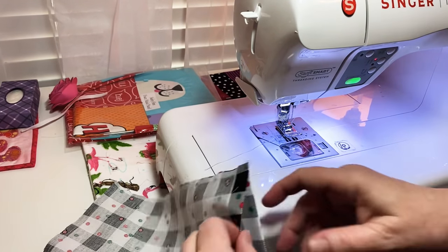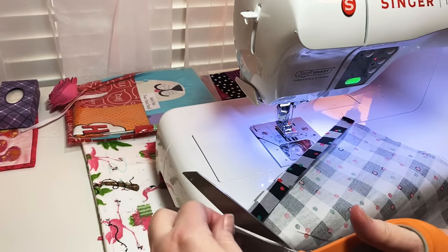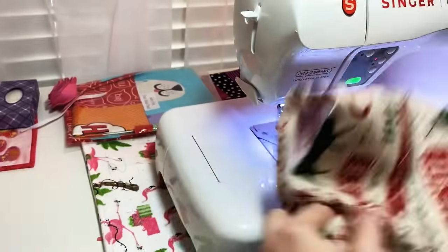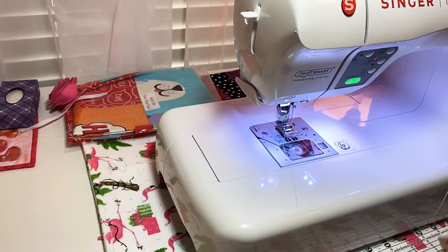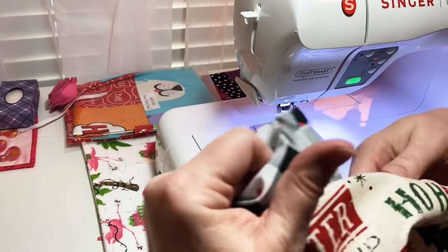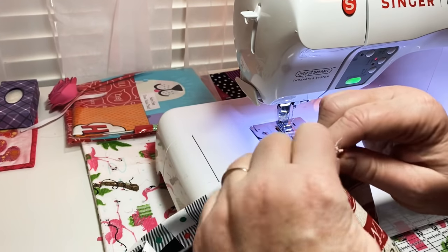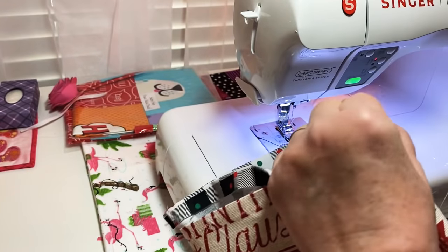That's a shame. Okay, now for this one, we don't have to turn it inside out because it's gonna go down inside of the bag. So I've got the Santa bag, and I'm gonna put this bag down inside. It's like this, it's gonna be our lining. This is a simple bag. Okay, match up your side seams.